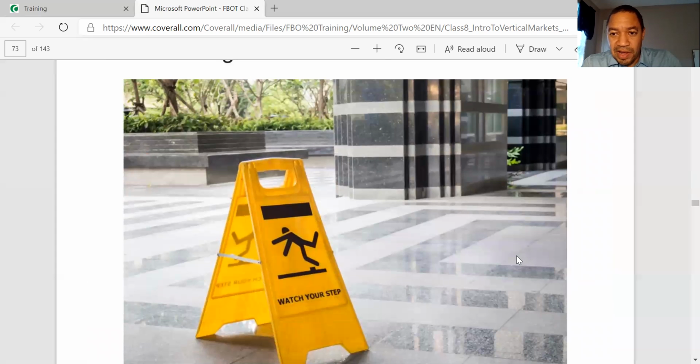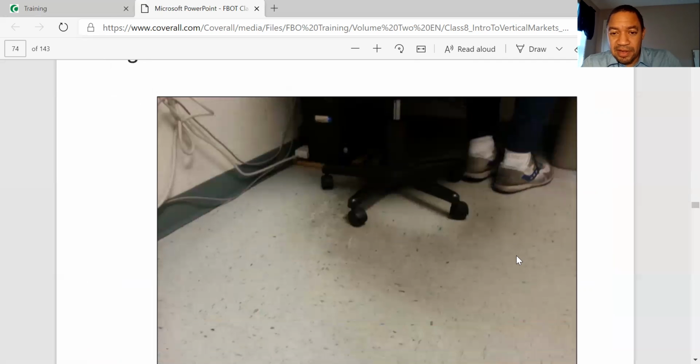Here's some hard flooring on the outside of a building. And then this is the final slide right here. And we'll go ahead and break for the night and make this part 1 of 2. But here on a floor, you can see when the finish wears away on a vinyl or VCT type floor, then the chair wheels can do damage to the floor.